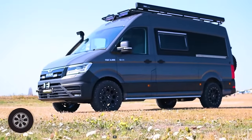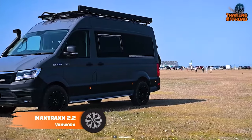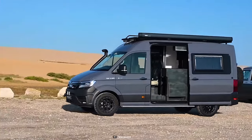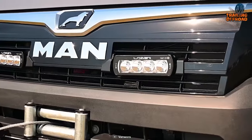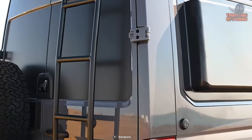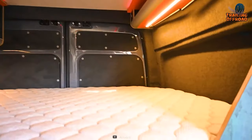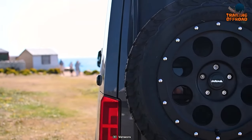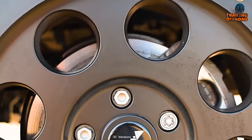Starting off with the VanWorx Maxtrax 2.2 — a complete camping package for every kind of adventure. There are a bunch of reasons we call it a complete package: proper off-roading capability, all the modern facilities, and even a whole indoor toilet with shower. Based on a competent and award-winning MAN TGE 4x4 chassis, this camper van is capable of facing some real challenges. Additional lights from Lazer ensure your nighttime excursions are much smoother, while 18-inch Delta wheels with BF Goodrich off-road tires ensure proper traction and balance on the muddiest terrains.